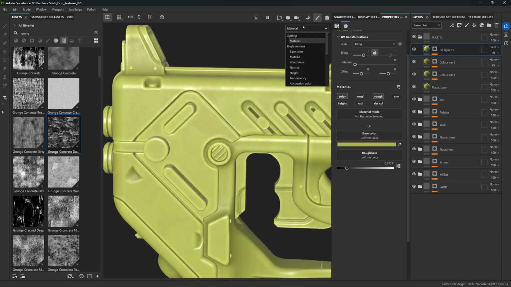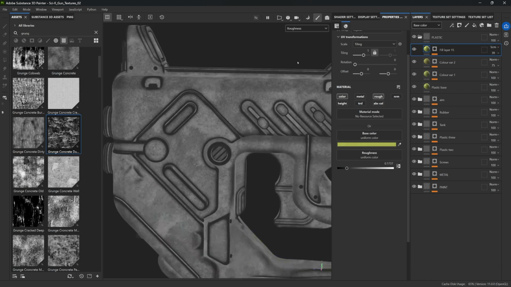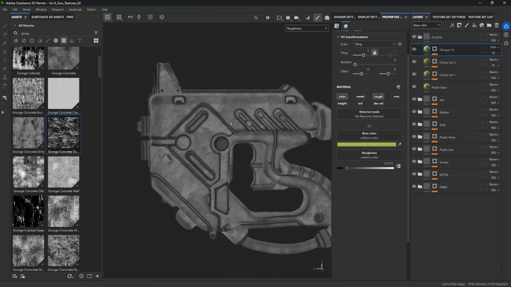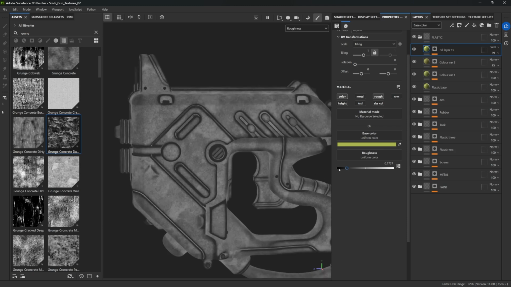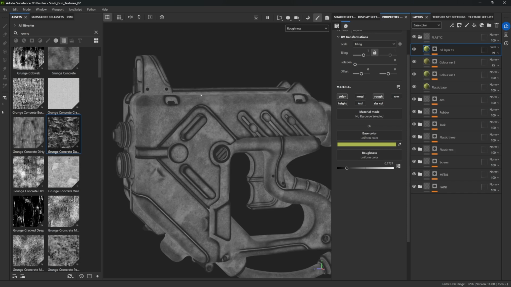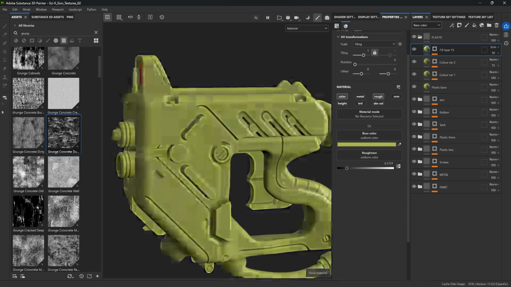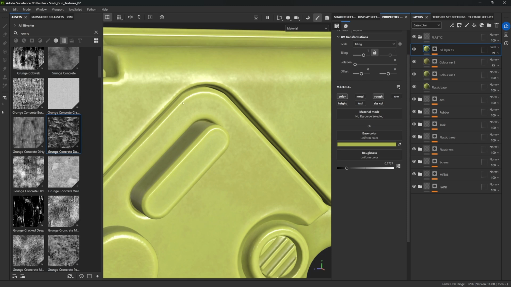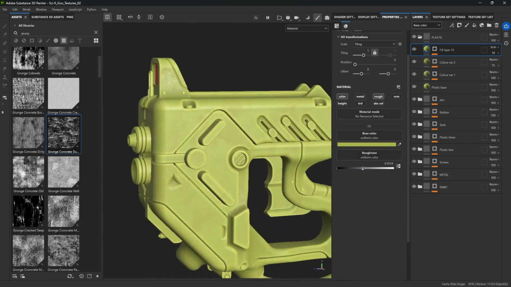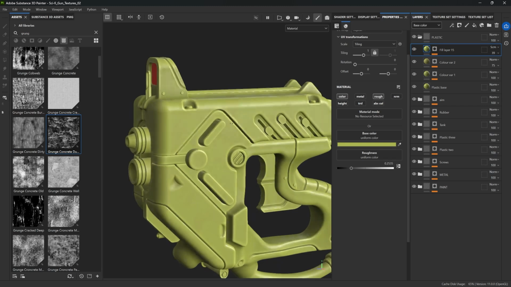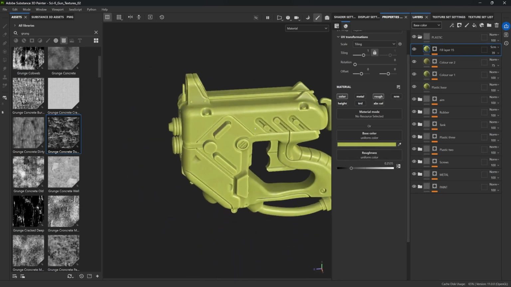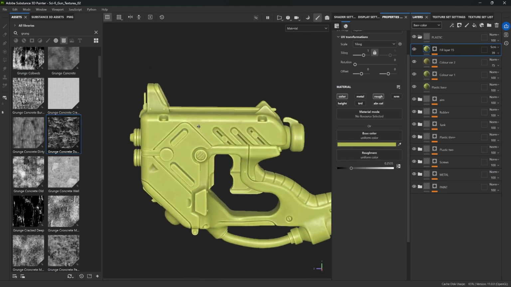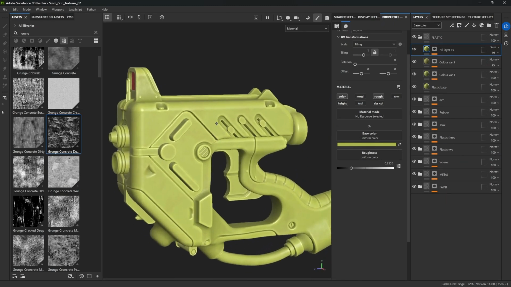So now if I go into the rough channel, which is what we've been tweaking, roughness, you see we have a lot of variation, right? So the white areas are the rougher sections, and the darker areas are the ones that have more shine to it. So anything that is towards the edges is a little bit more polished, tends to catch more of the light. So you see that nice shine in there. But because this is the mask of the curvature, I can push this and make it duller if we wanted to. I think it makes more sense to have more sharp reflections in there. But that is how you can create a rather complex, in this case plastic, that looks really interesting.